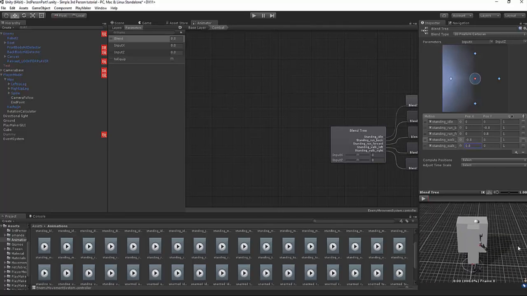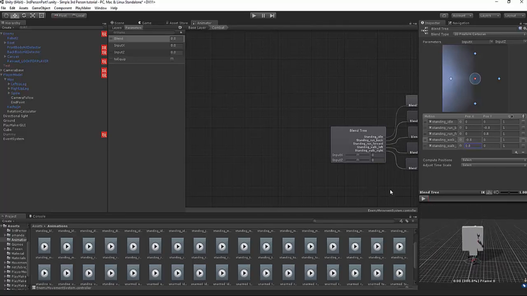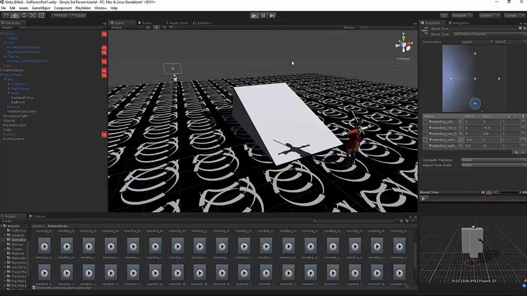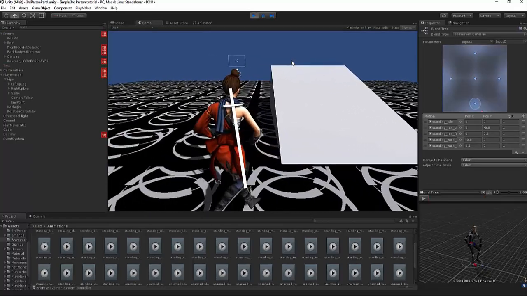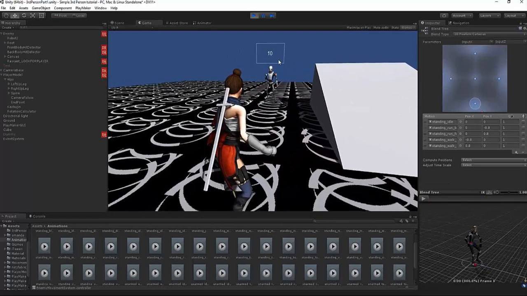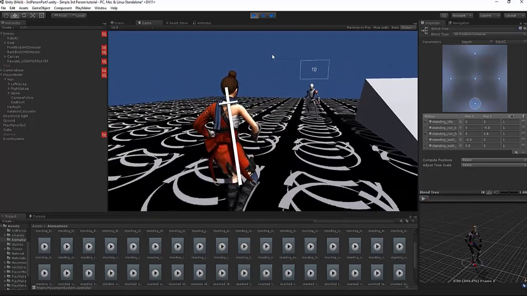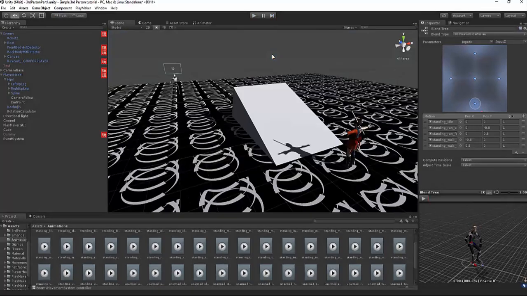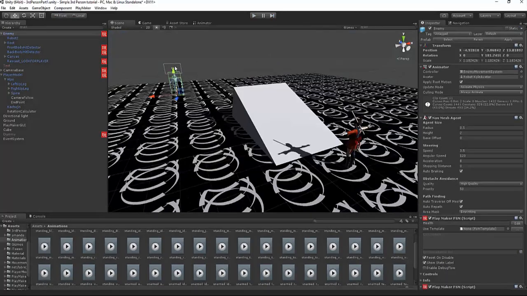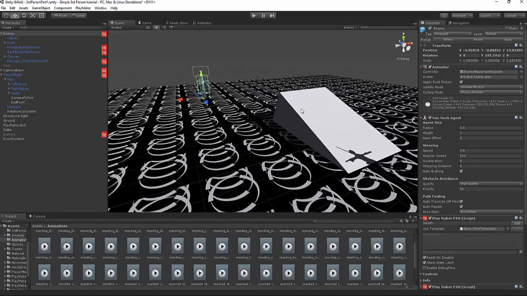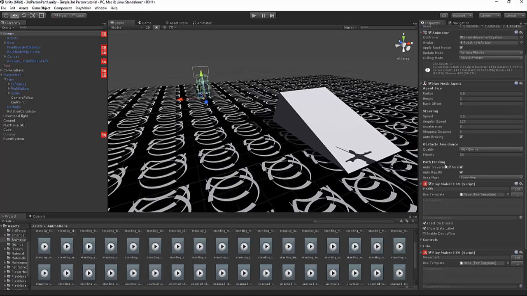Okay, so now if you come into his character view and you press play, you'll see that he's in there. And if we blend left, blend forward, blend right, and blend back, he now has his combat stance. And now if you actually press play, he will go into his combat stance automatically because that's what we created in the transition. So he'll pull out his sword and then he'll stay in his combat stance. So that is perfect.